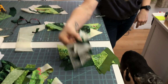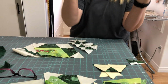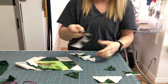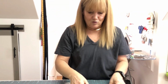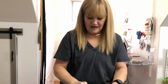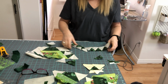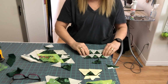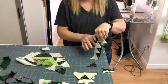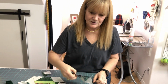Now, remember these little pieces? She actually does a little pillow with this too. So if you have these little triangles left over, you can sew them together with maybe another, cut some left over, and you can start sewing them together in a row. And then you can either make the pillow like she did, she had a lot, or you can sew them together and start making a little mug rug. So with your little scraps, if that's something you want to do, it's not something I'll probably do, to be honest, but if you want.